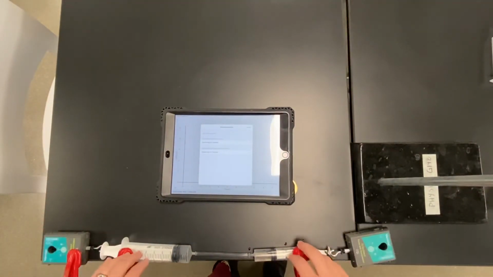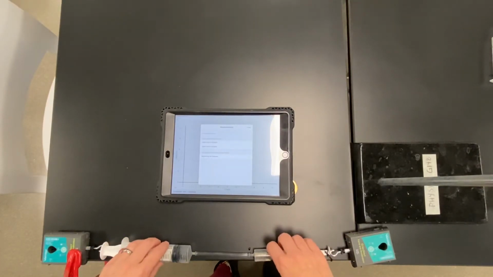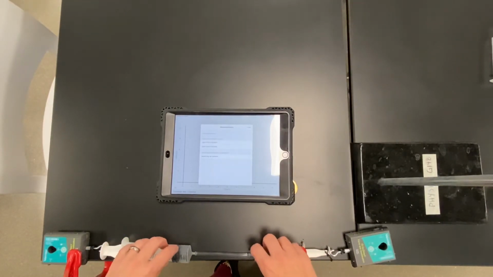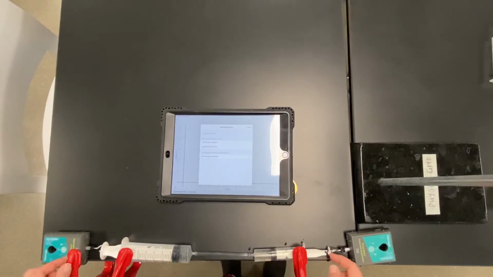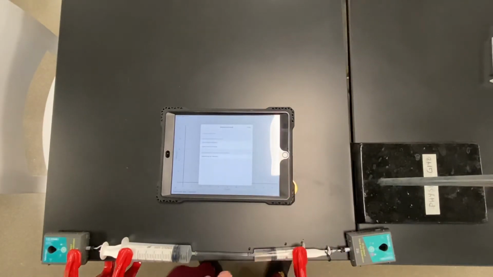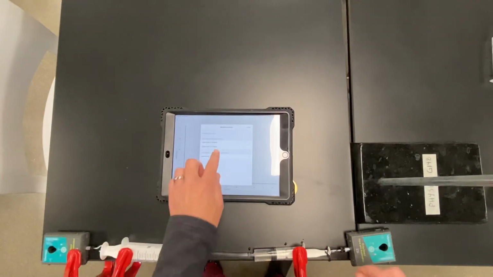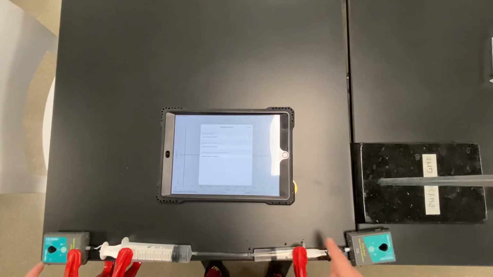I also want you to notice I've actually clamped the pistons, or the cylinders rather. The outer cylinder is clamped to the table, but the piston, the white part, is free to move. Okay, so let me add my devices. H1, this first one, is the one on the left, and N5, this other one, is the one on the right.